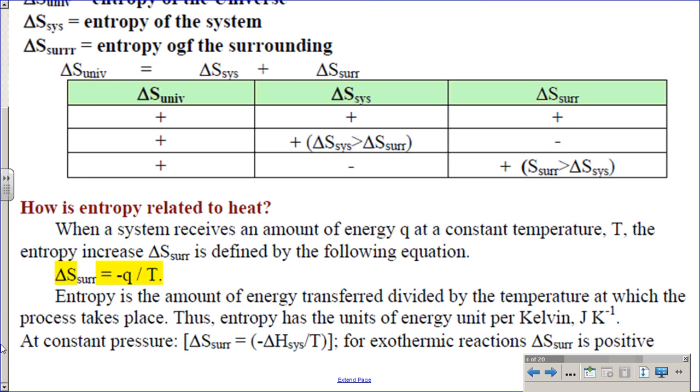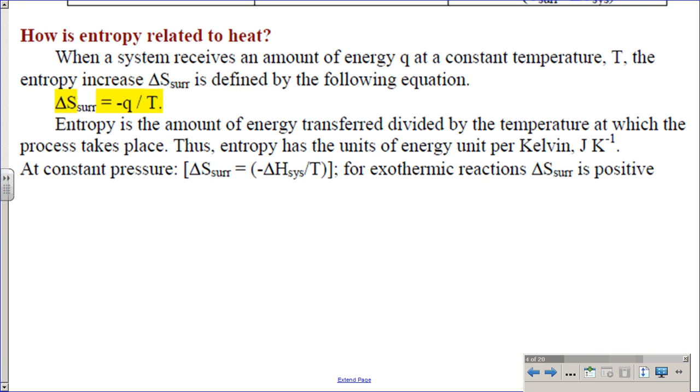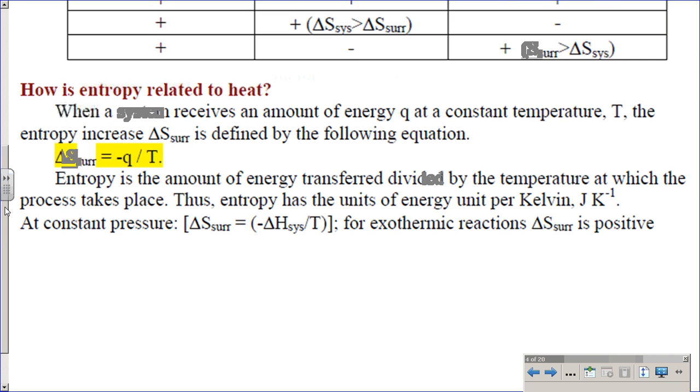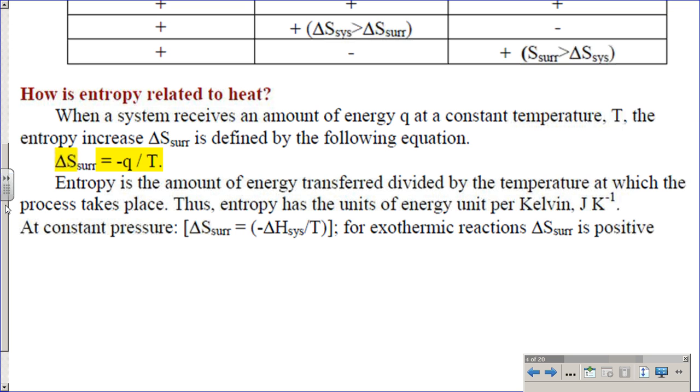The only other part I wanted to tell you is sometimes they'll ask you to calculate just the entropy of the surroundings or the system, either one. And what they'll do is they'll want you to use this equation. We don't use this too often in class, really rarely, but just in case I want you to know that equation. And it's not on your reference sheet. Delta S is related to heat and temperature, so Q and temperature. It's very well dependent upon temperature. So the disorder of something is equal to negative Q of the system over T.